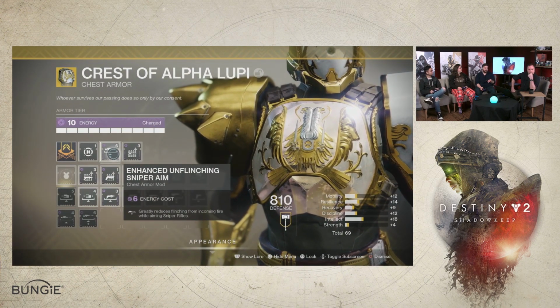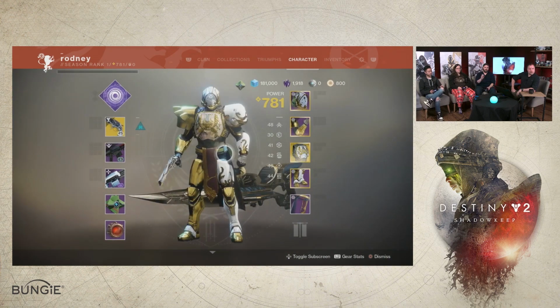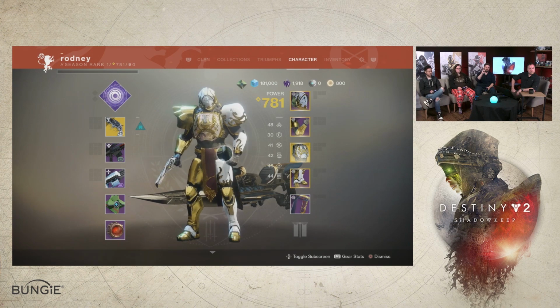And this is similar to how things are distributed in the perks and the random armor in the game right now. But we've just doubled down on making it so that they have a very clear split: these are boot mods, these are chest mods, etc.